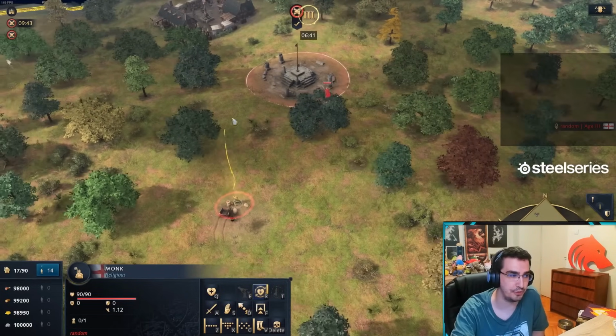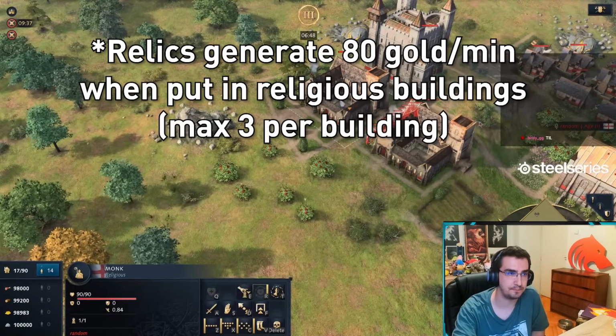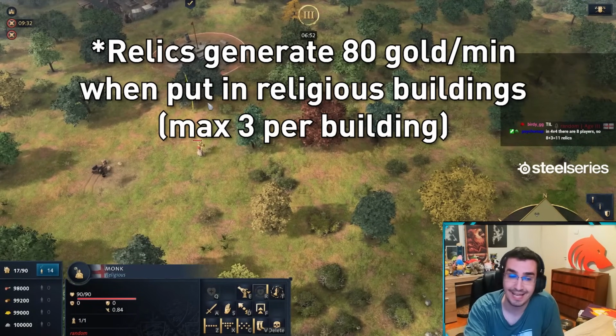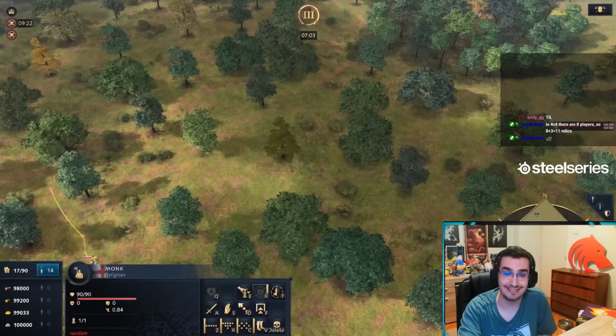And relics are captured with your monk religious unit. And once you capture it and you put it into your monastery, only then it will start generating gold, and you will get 80 gold per minute. And right here, because I captured both sacred sites, the victory countdown has started.